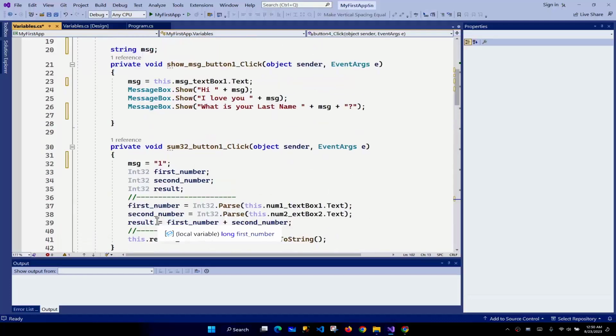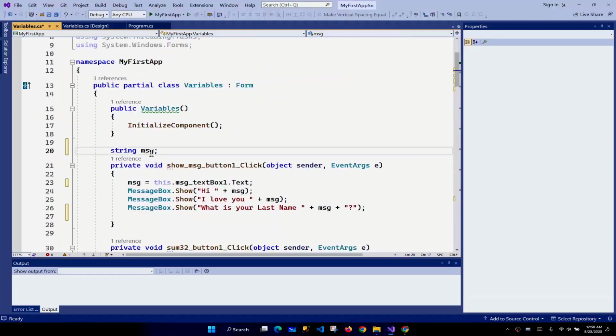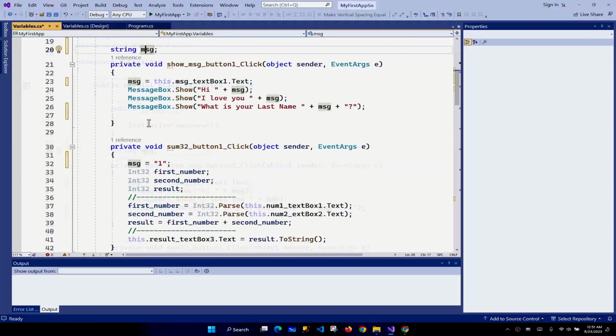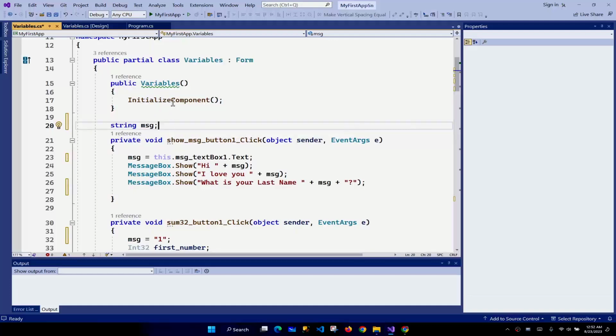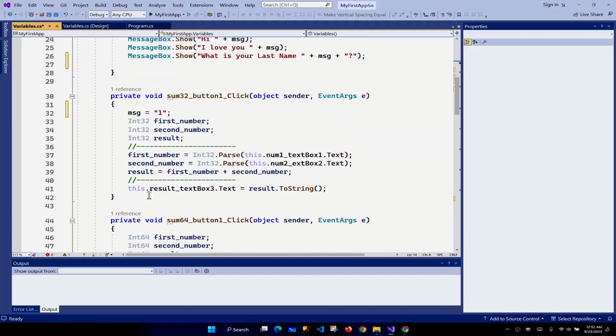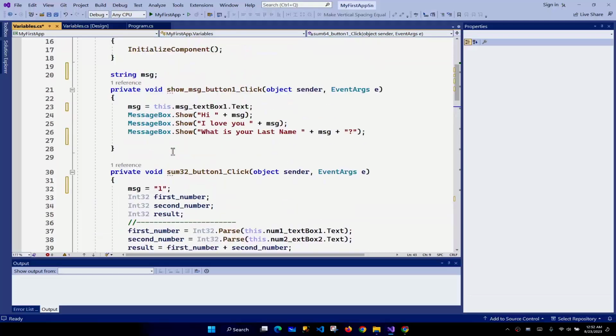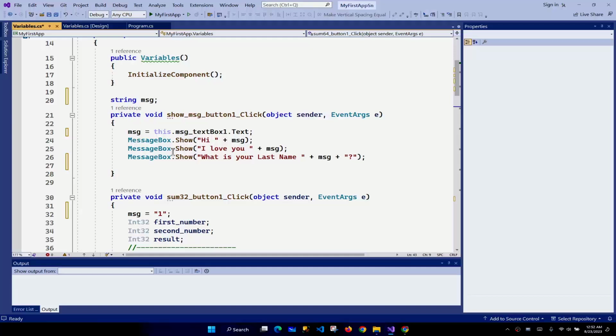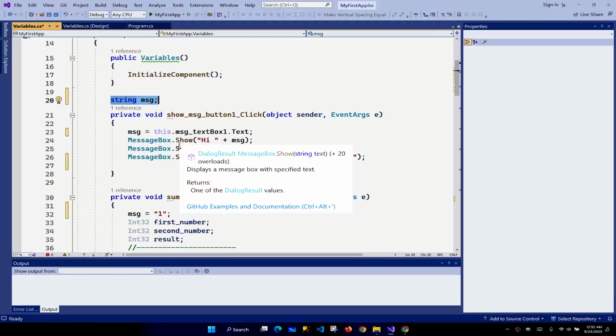Currently, if I take a look, this one is public and accessible inside this class or inside this file. And if you want to get access to the message outside of the click event over here, don't hesitate to put it outside of the button click exactly over here, or you can come and define it over here or over here. You are completely free. The only thing you need to consider is that you need to add the definition of the variable outside of any buttons.